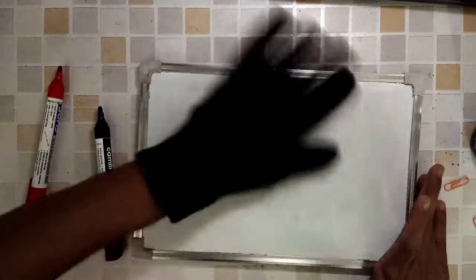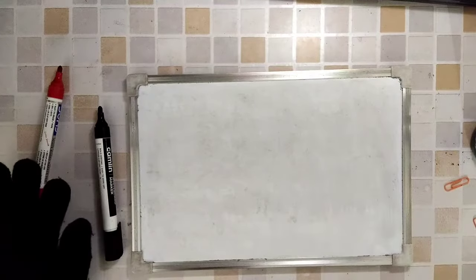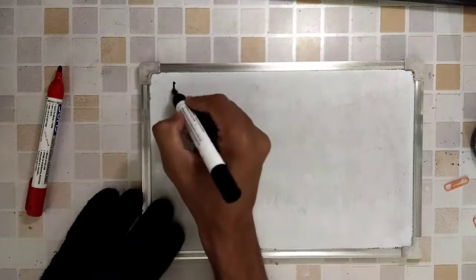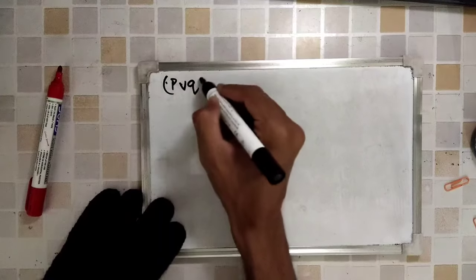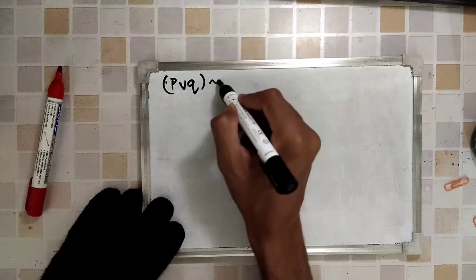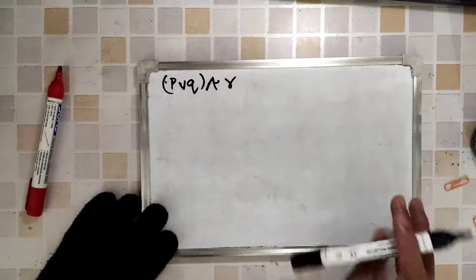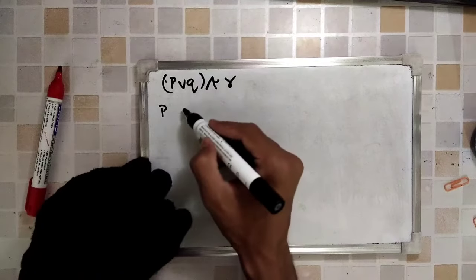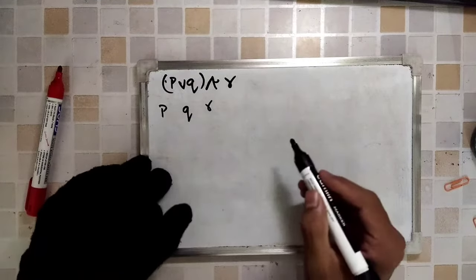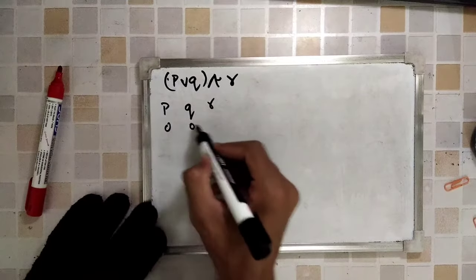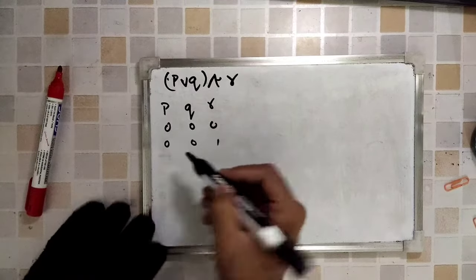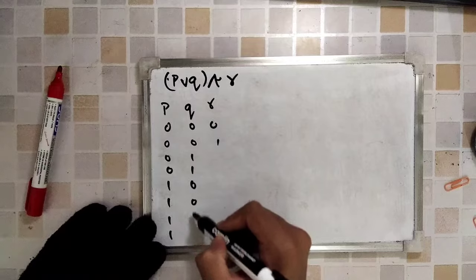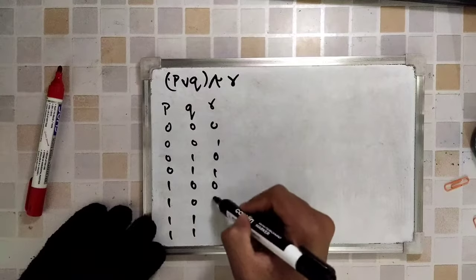So we also have another question, where they will ask you to construct the truth table for the following compound propositions. They have given a proposition like (P or Q) and R. Okay, so how will we do this? First I have to write P, then Q and then R. Since we are taking three variables, we will have a truth table like this: 0 0 0 0 1 1 1 1 four times, then 2 times 0, 2 times 1, then 0 1 0 1 0 1 0 1.